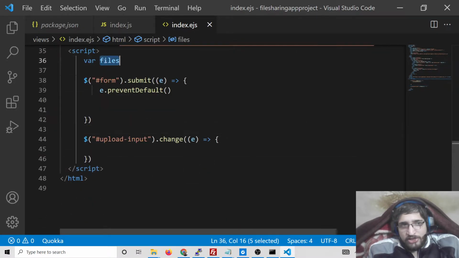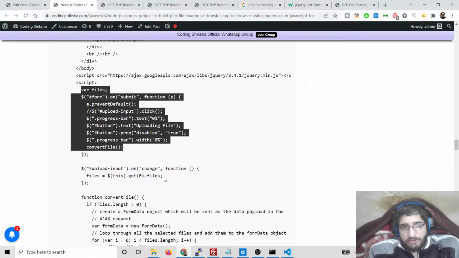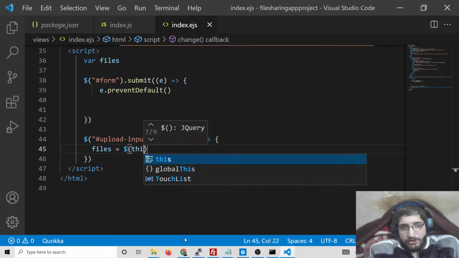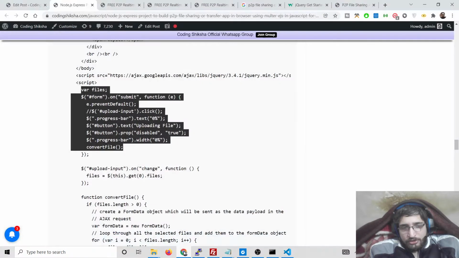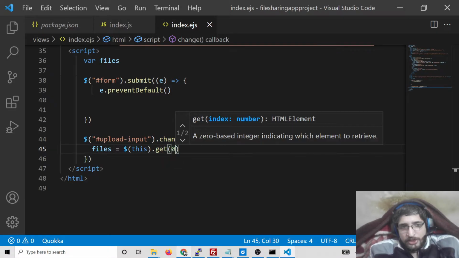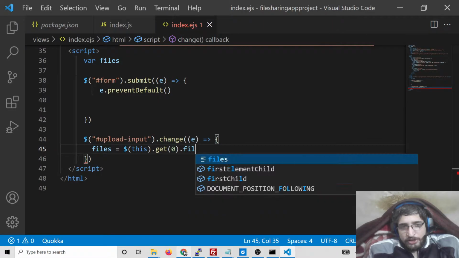So now we need to initialize this files variable. So if you go to the video description link, this is equal to dollar this, and this is some weird syntax, so I am just copy pasting it, get 0, and this contains this method which is files.